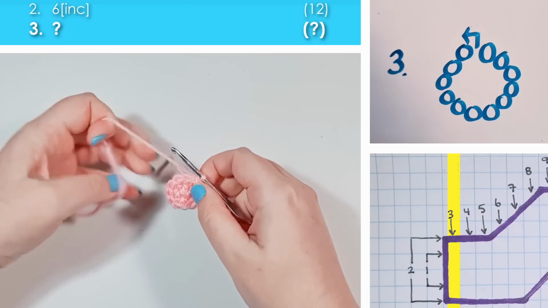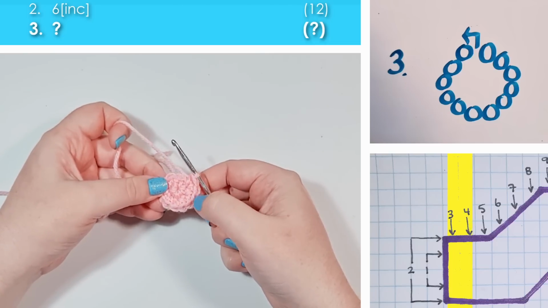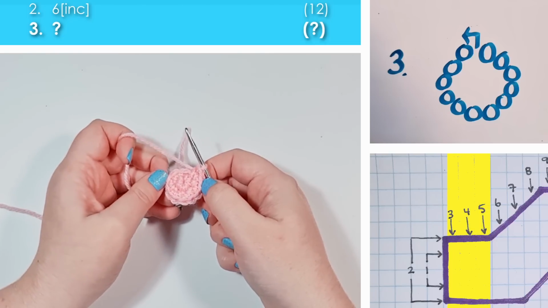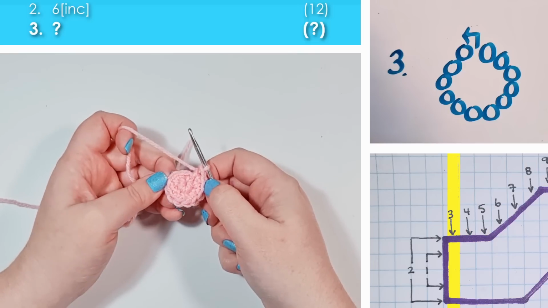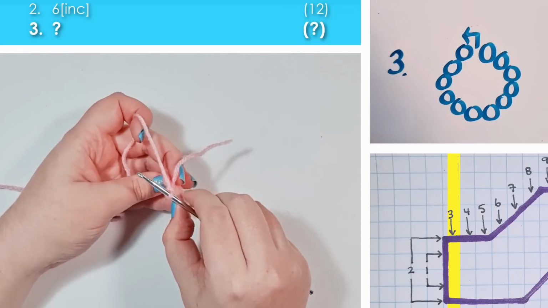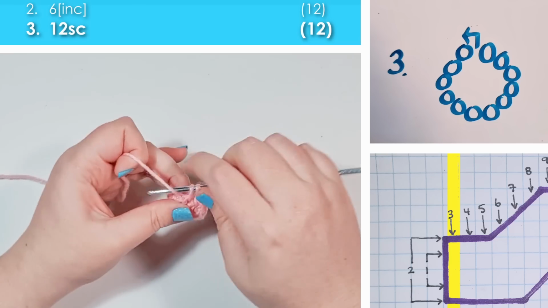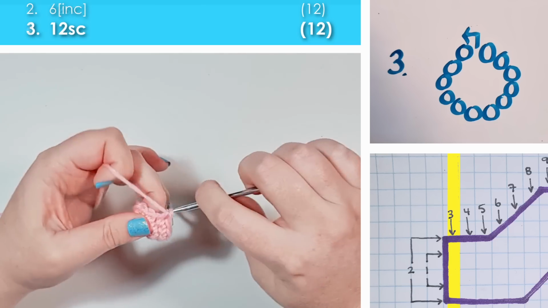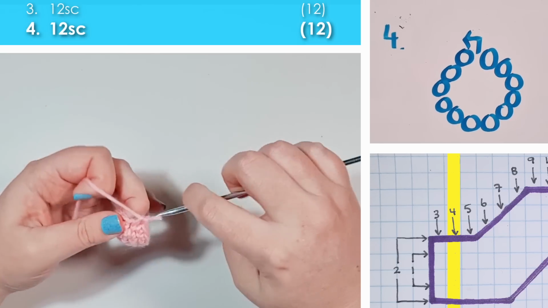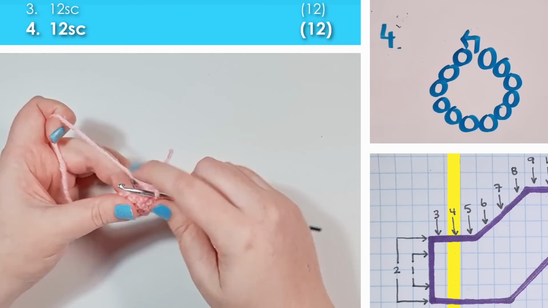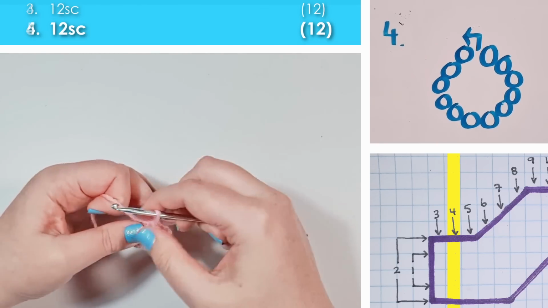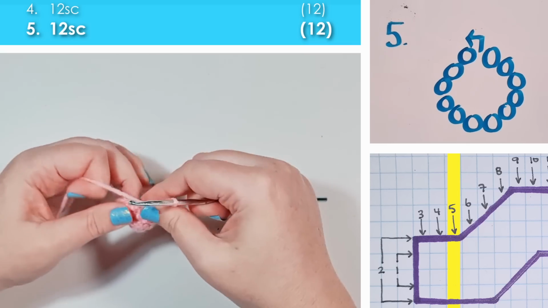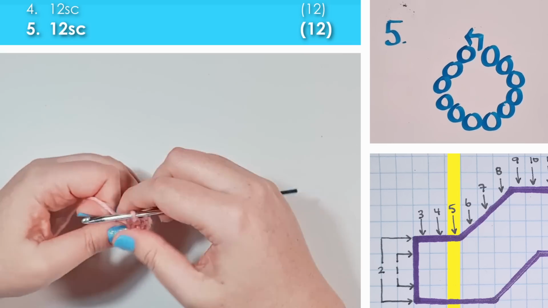Now we can look at our row breakdown on the grid. I can see that the walls of my shape are continuing straight and that that's going to continue for 3 full rows. Single crochet creates height but no width, meaning it forms straight lines. So I'm going to work 3 rows of 12 single crochet to build up our nub. There are no relevant sections to our rows yet, as we're doing the same thing the whole way around. Still, you can depict this as shown in the top right, as a ring made up of 12 circles, each depicting a single stitch.